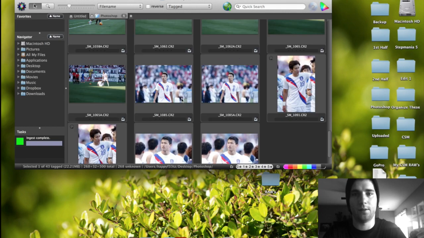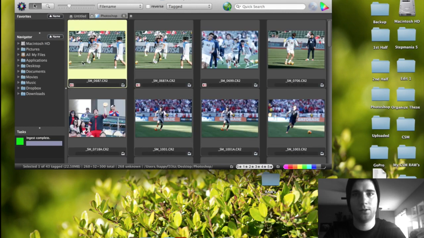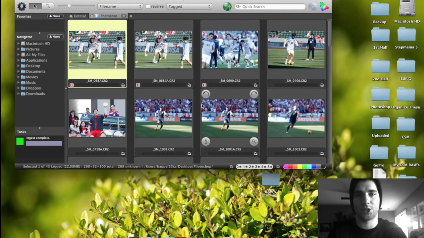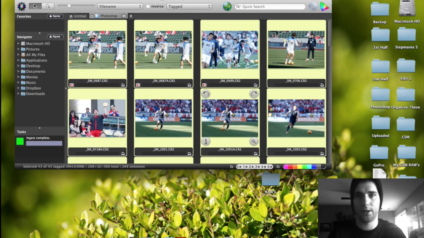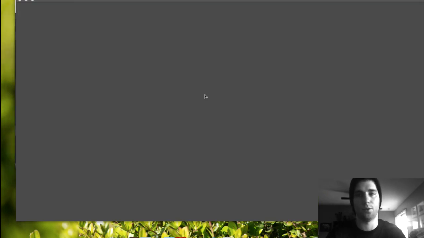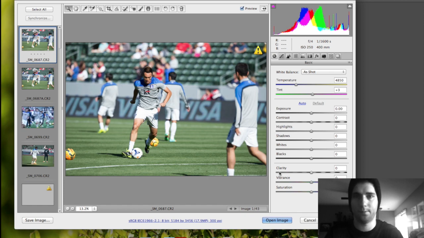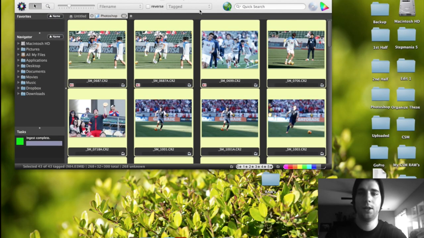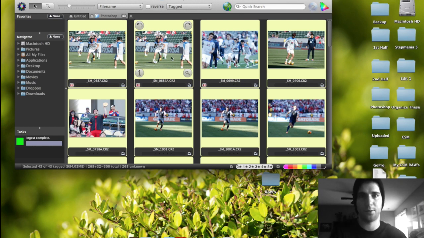And then once you're done captioning each one properly, you would highlight all the ones in the tag section by doing Command A or Control A, and then you just hit Command E. And it would ask you if you really want to edit all these, and then boom, it brings you over into Adobe Camera Raw on Photoshop. And then you would edit those and crop them and then send them over to your company, who you're working for. So that's the basics of Photo Mechanic.